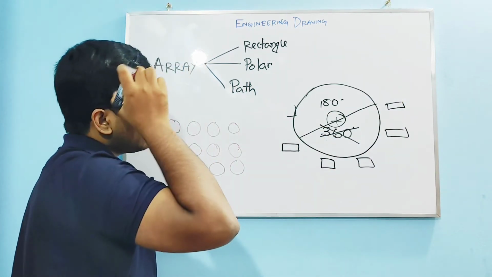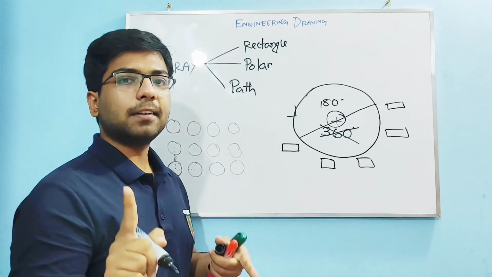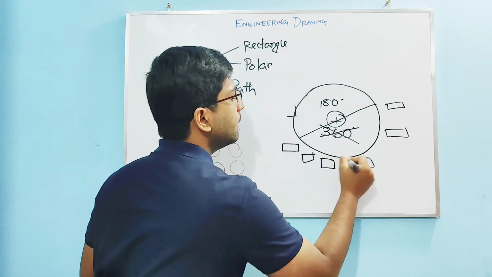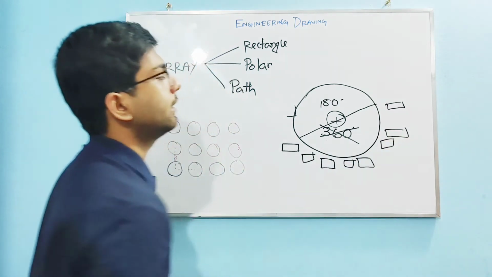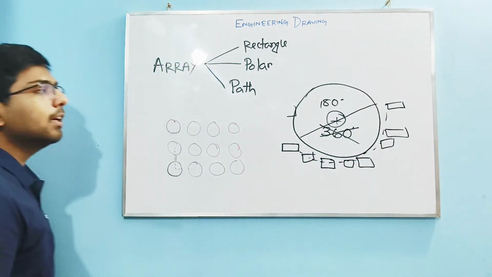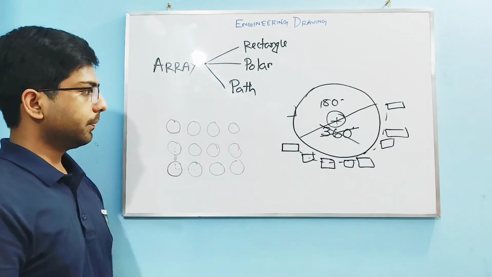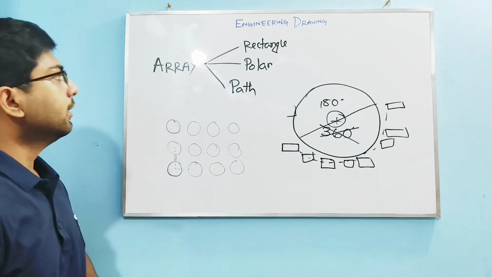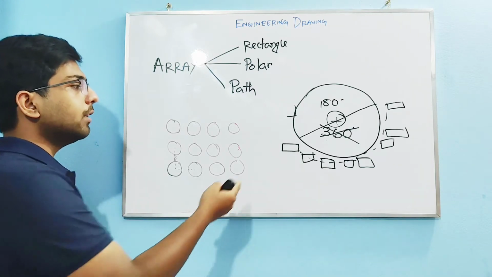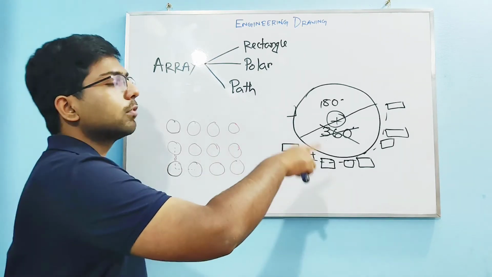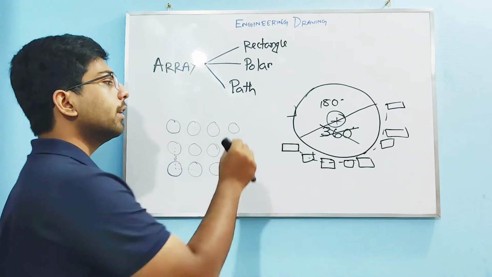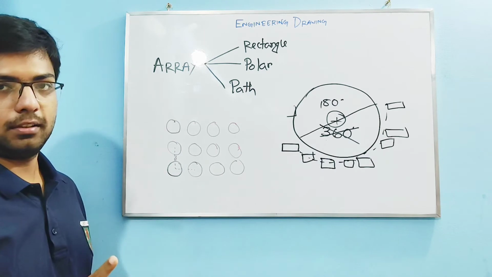Okay. Now you earlier specified that there should be 7 rectangles. There are 4 rectangles here, sir. So the remaining 3 rectangles will be placed like this. The distances should be equal, and you can also specify the distances in the middle. Okay, so I guess the polar command is clear. What you can do is, you can place some object in a circular way or semicircular way. You can specify the angle or number of objects you want.